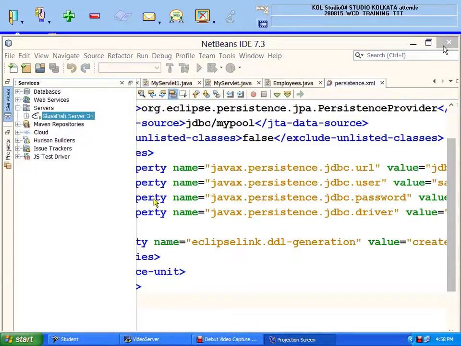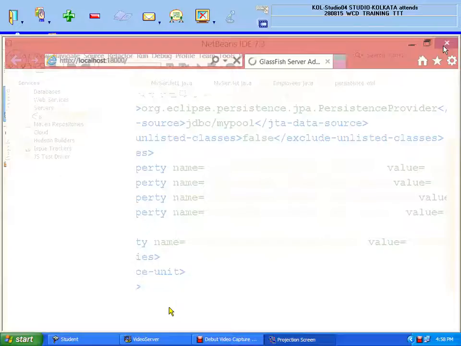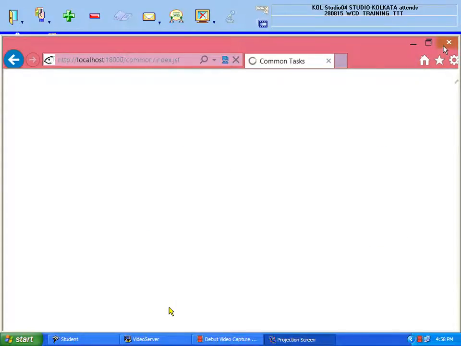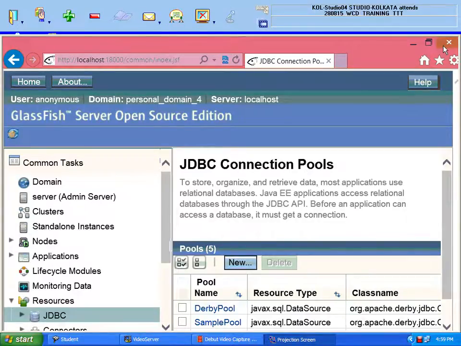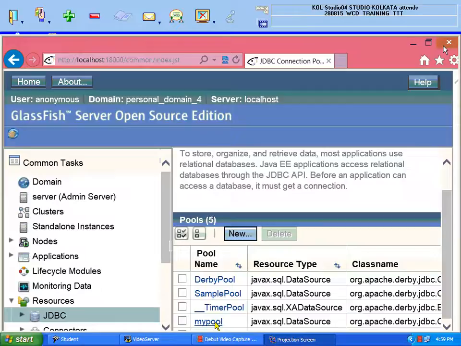We may also go to JDBC resources, and here you will find that there is a connection pool already created, the JDBC my pool. This is the JDBC my pool which is already created and to which we had connected using JNDI.